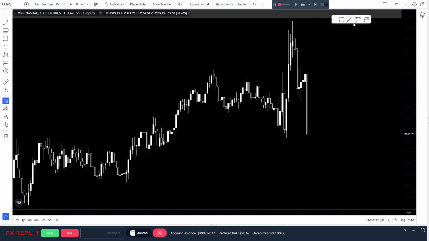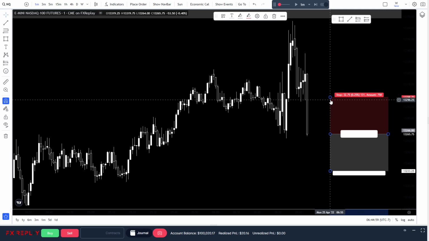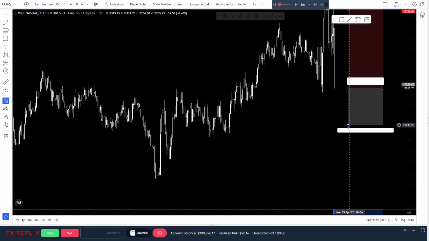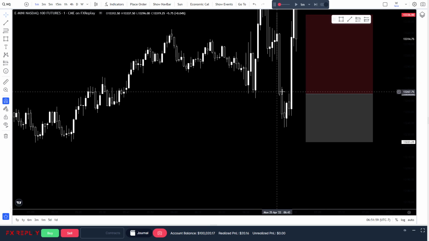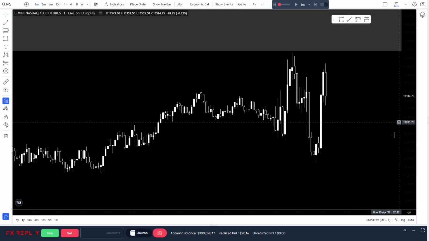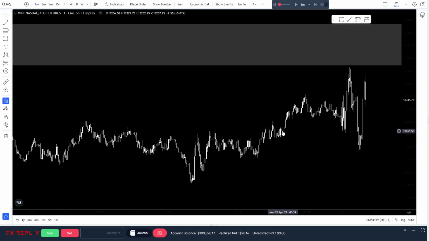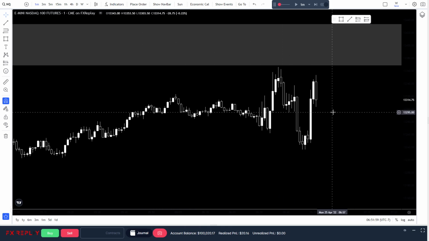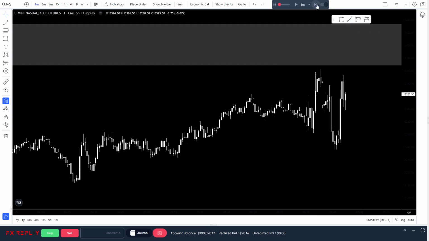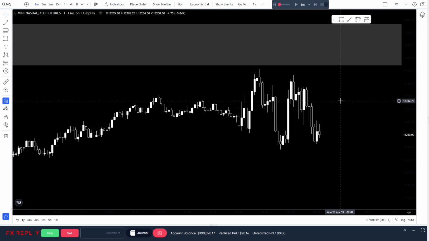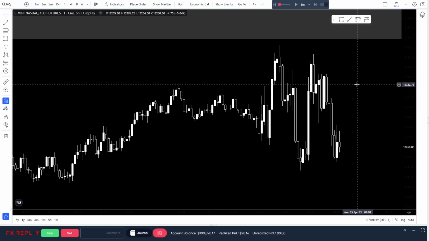I mean, this is technically a short, but the risk reward's horrible, and the break even stop is like a tick away. So, yeah, I mean, it would have been a break even trade. Oh, nah, bias is bearish. Yeah.